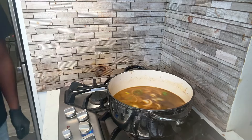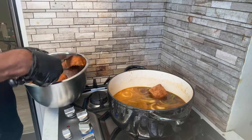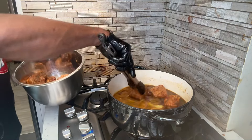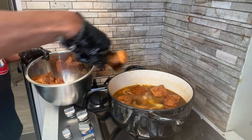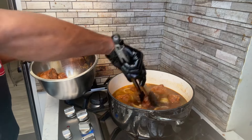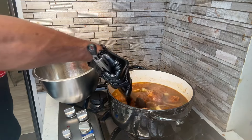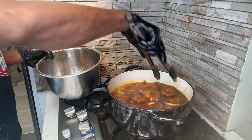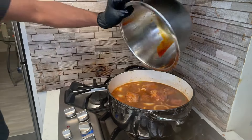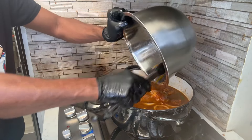We're gonna add these oxtails back to this pot. We're gonna let the temperature rise and then we're gonna throw them in the oven — like I said, probably two and a half to three hours because I got them nice and brown, and browning them knocks off a bunch of the cooking time. It also depends on the cut of the oxtails — if it's a tender cut or a tougher piece, you're gonna have to cook it longer and slower. We got a little bit of juice that dripped off from the oxtail, so we want to add all that. We ain't leaving no flavor behind, we're gonna get all that down in there.